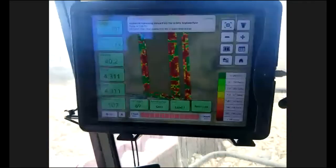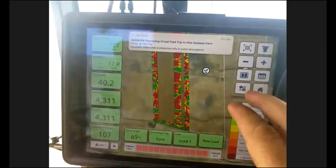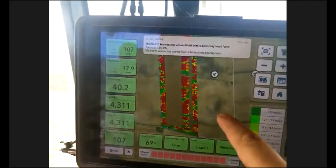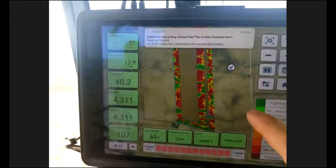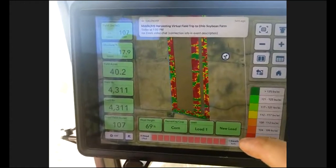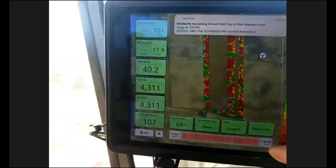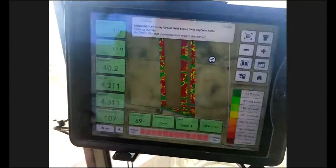Hang on, I'll pull it up here, and you can see it a little bit better that way. So as the colors there on it, the red is not good and the green is good. This is actually one of our worst cornfields we're in this year. It had way too much rain and has a lot of tile issues with it. So where you see the red, which should normally be green, that's what the color differentiation is.